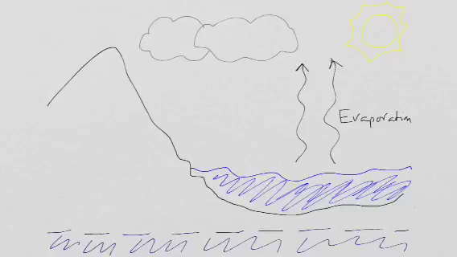But here's the cool thing about our atmosphere. The higher up you go, the further away you get from the surface of the planet, the colder it gets. So when this warmed up vapor rises into the atmosphere, it causes the vapor to turn back into liquid. Okay, and what is that process called? Okay, it's also responsible for the formation of clouds.